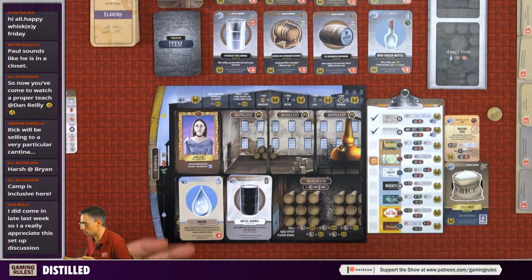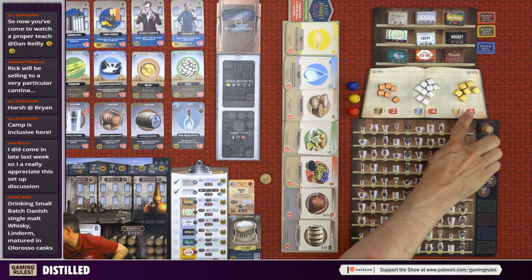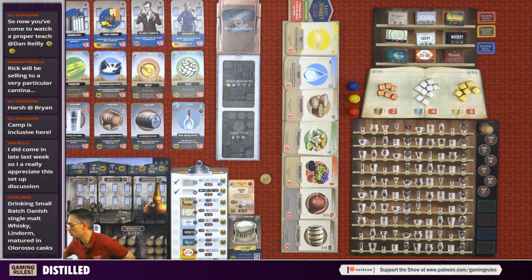This is the cost to buy the cubes. And there's bronze, silver, and gold because they're divided into bronze, silver, and gold. Up here we have labels. Spirit labels, which you put on the bottles. Are there bottles? Well, yes. Yeah, we'll come to that later.